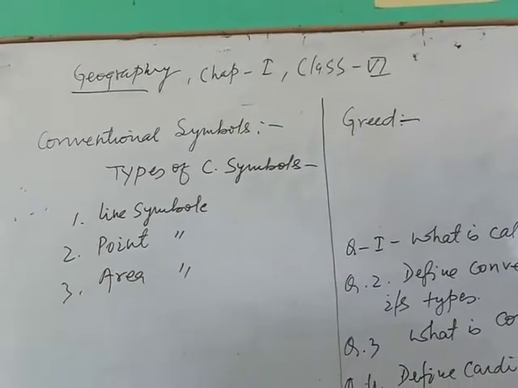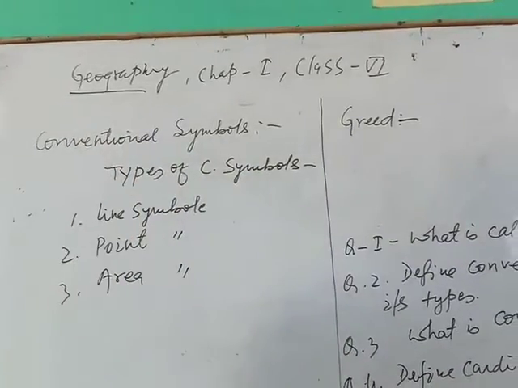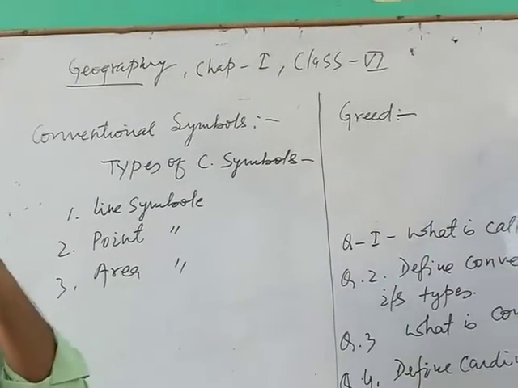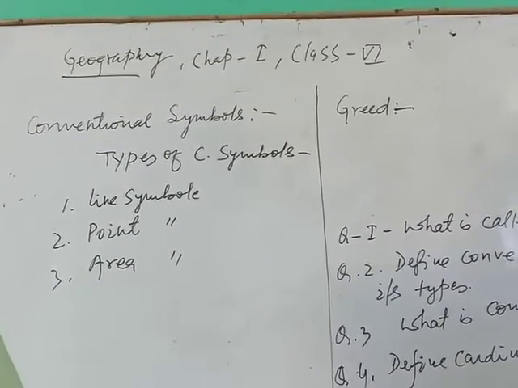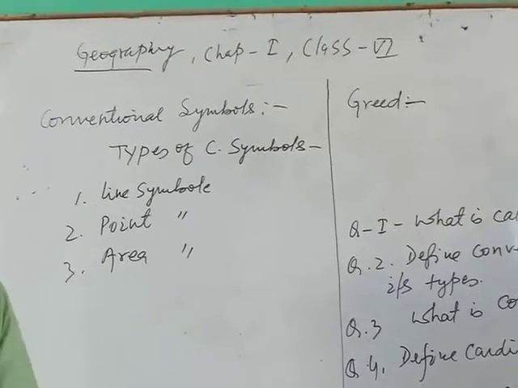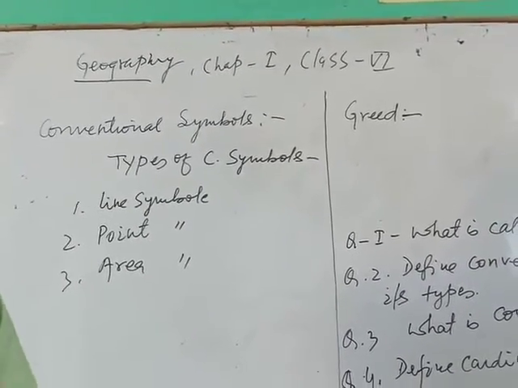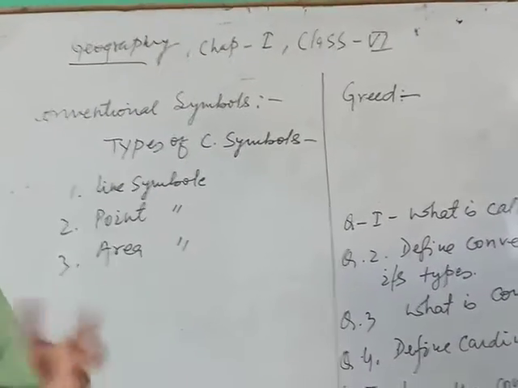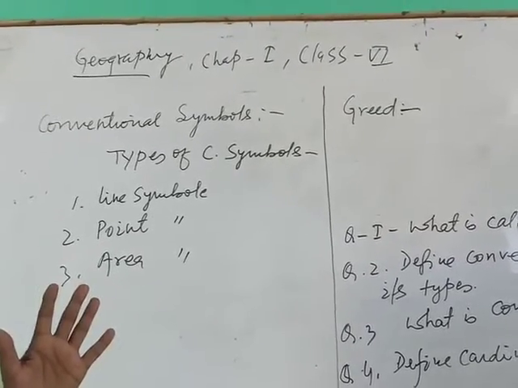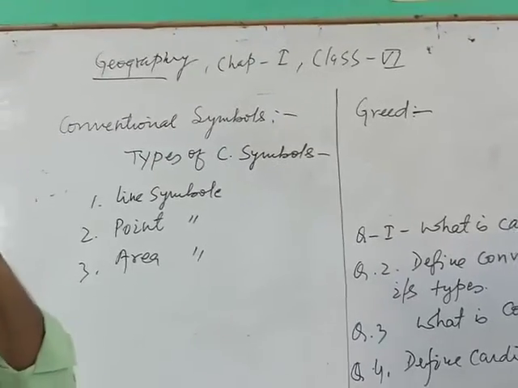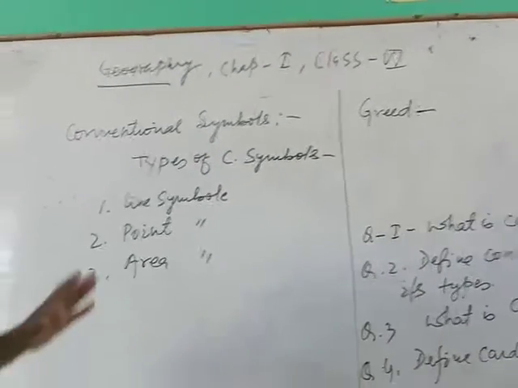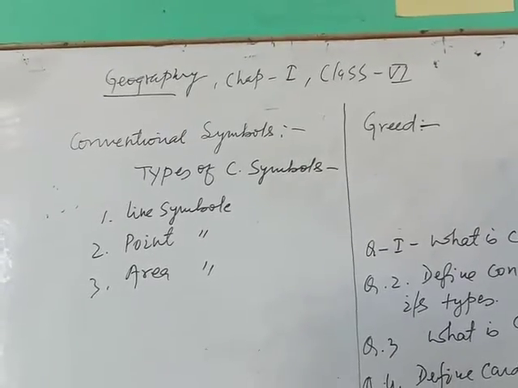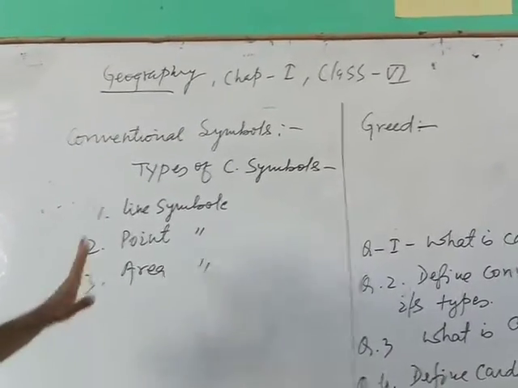Now, we are going to teach about the conventional symbols, conventional signs. If you are students of geography, your duty is to know about the conventional symbols and conventional signs. These are the signs or symbols which are used to represent the land features, either natural or man-made features on the earth. With the help of these conventional signs, the land features represent the earth on the map. Now, these signs have three types.